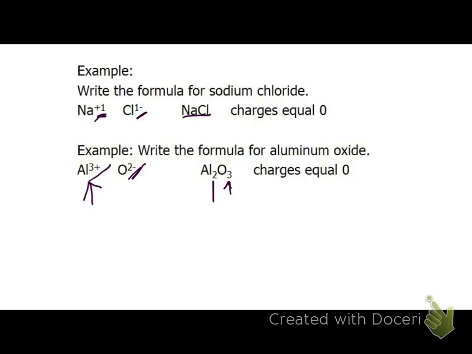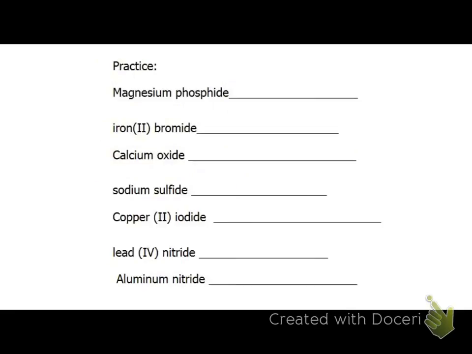So let's do a few examples for you. When you're doing your worksheet today, remember we're just doing number 22 through 42, and I encourage you, while you're learning to do this, to go ahead and write the charges out individually and then see how they go together. So magnesium, group 2 metal, so we're going to say magnesium plus 2.